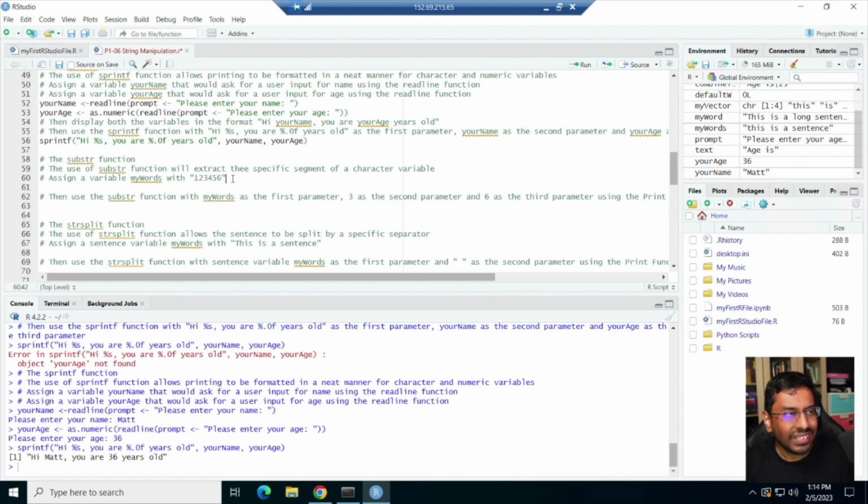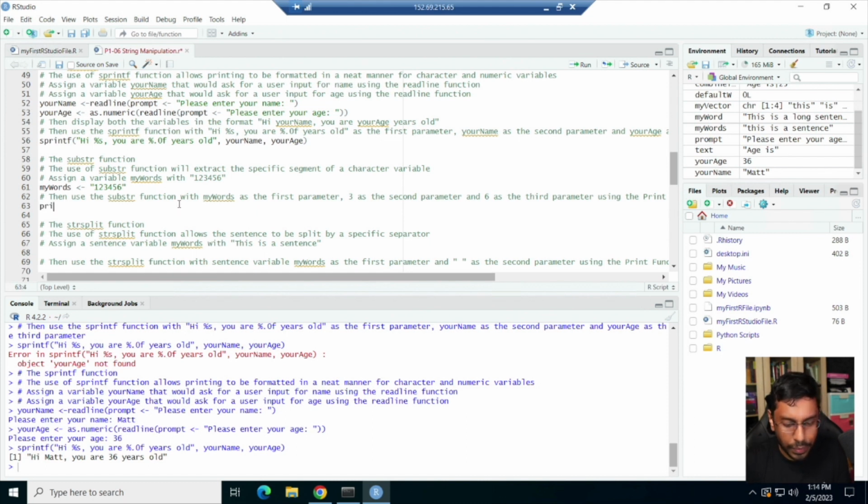Okay, the substring function. The use of the substring function will extract specific segments. So let's assign my words with this, 1, 2, 3, 4, 5, 6, and I'm going to use the substring function.